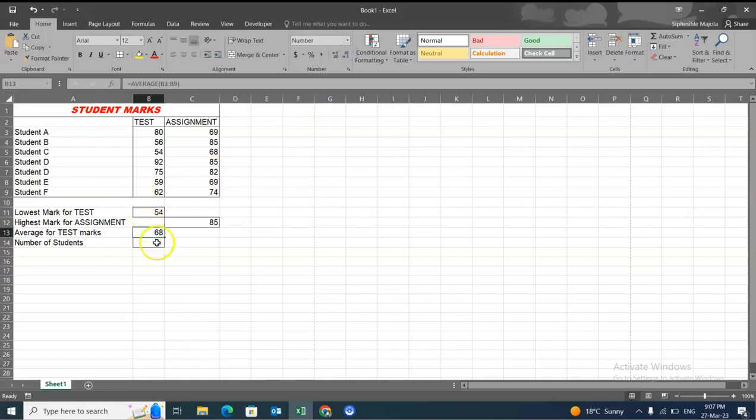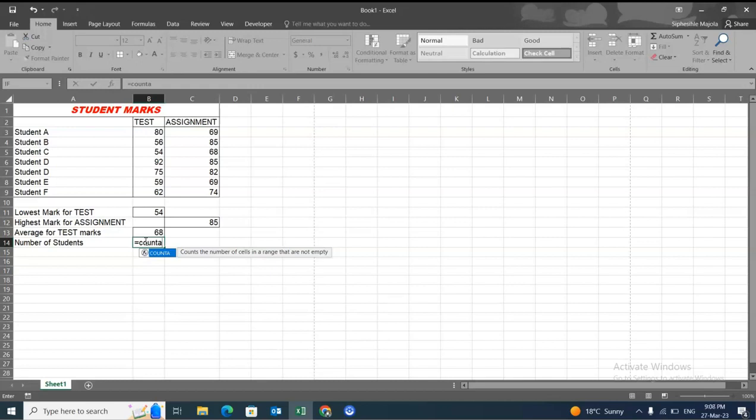So now they want us to calculate the number of students. Usually if they teach you, they would say you can just count numbers and you can highlight any numbers, but there is a formula to calculate the number of students by using the characters. That formula is COUNTA.